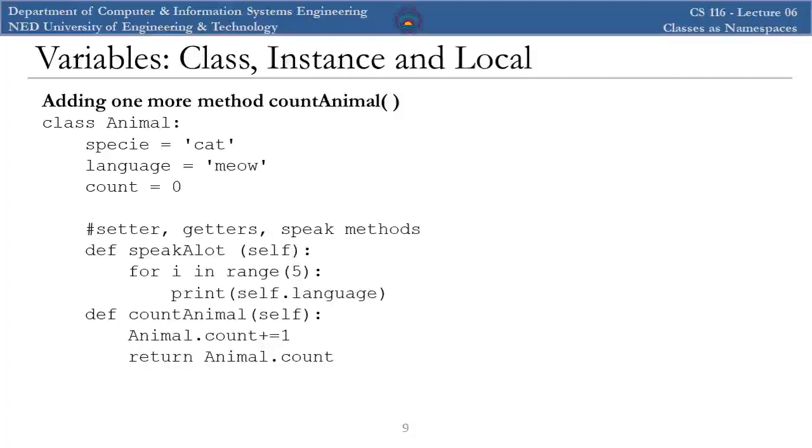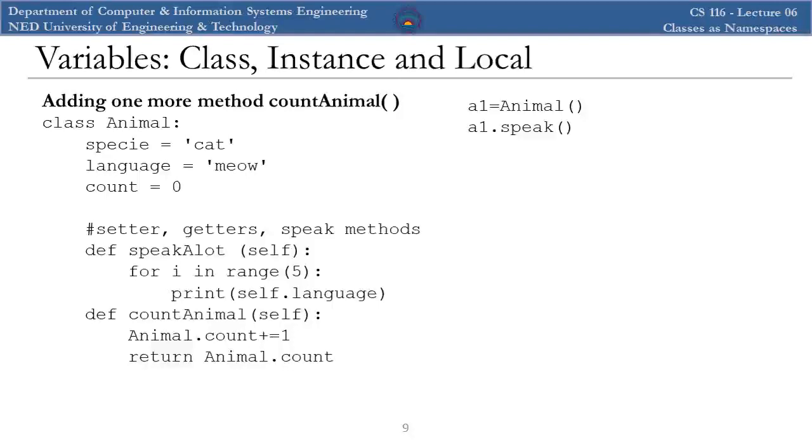Now let's run some test code, and I encourage you, in fact, I expect you, to visualize the backend scenes in your head. I'm instantiating an object a1 here, and by this time, when I have instantiated this object, two namespaces exist at the backend. One is for the class blueprint, and that namespace will contain all three attributes: species, language, and count. And the second namespace will be for this instance, this object a1, and that will contain only two attributes: species and language, because count is never accessed using the self operator in the code, right?